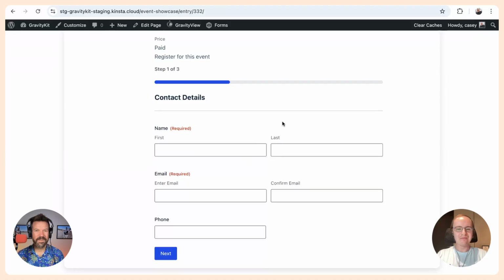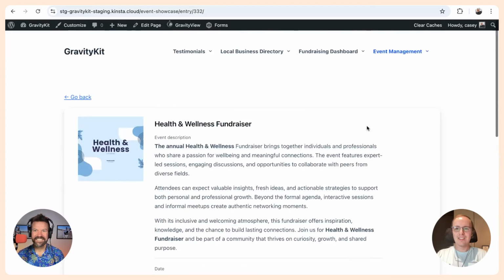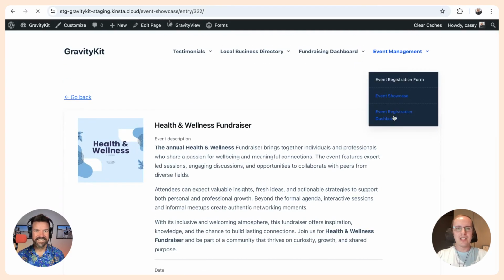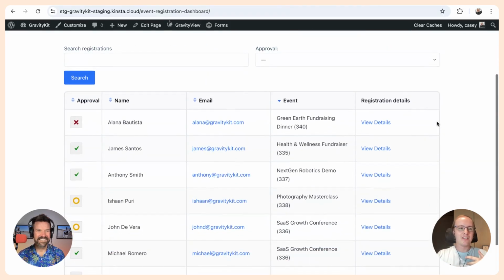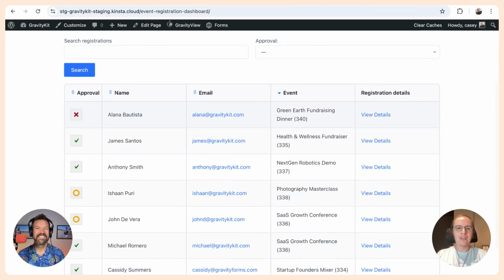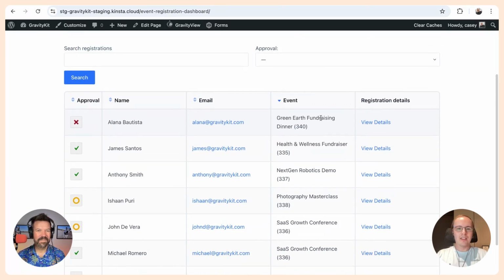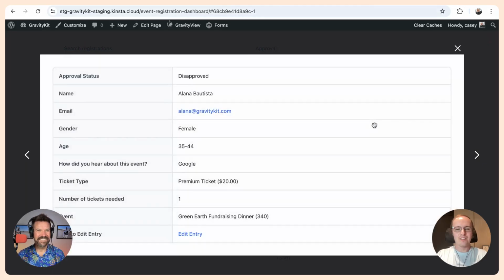Okay. Yeah, and then once they've registered for that, you probably need a way to manage registrations, approve attendees and things like that. And for that, you can build a secondary dashboard, and you could give access to your event organizers, for example. They can log in here. They've got their own dashboard. They can see everybody who's signed up for an event, and then they have the ability, again, using GravityView's approval functionality, to approve or reject registrations as well. And then when they want to view the full registration, you can click View Details here. I've set this up in a lightbox, and then you can see the full registration.